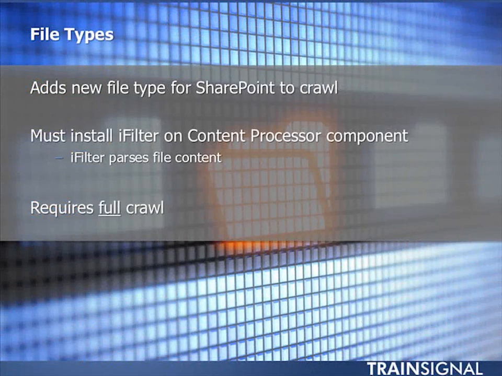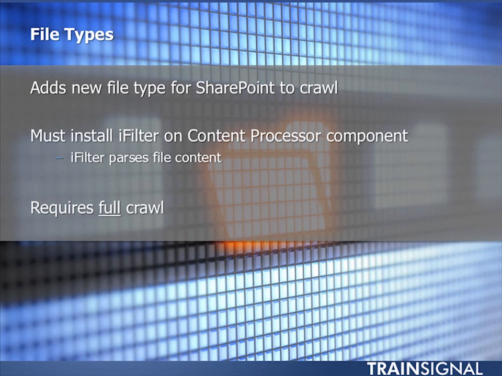Now, one of the other options that we have the ability to do is to add in brand new file types. And you'll notice inside of the SharePoint Search Admin tool that there is the ability to add in file types. And all that you would have to do is to simply click Add and type in the extension, and away you go. Now, the one big thing that this does not do is set up iFilters automatically for you. That is still your responsibility.